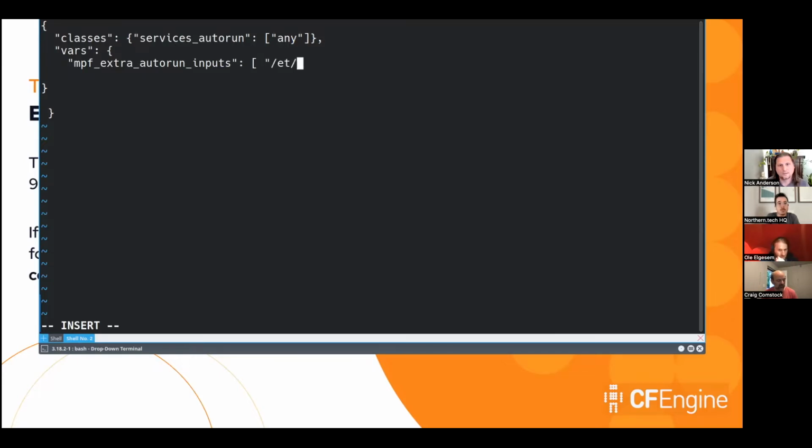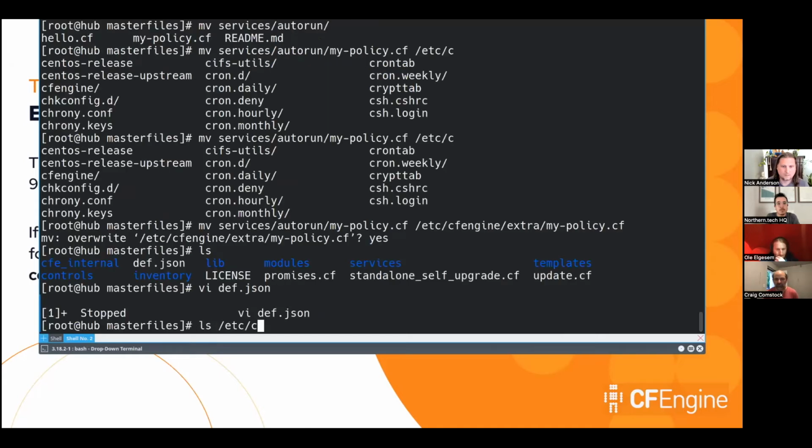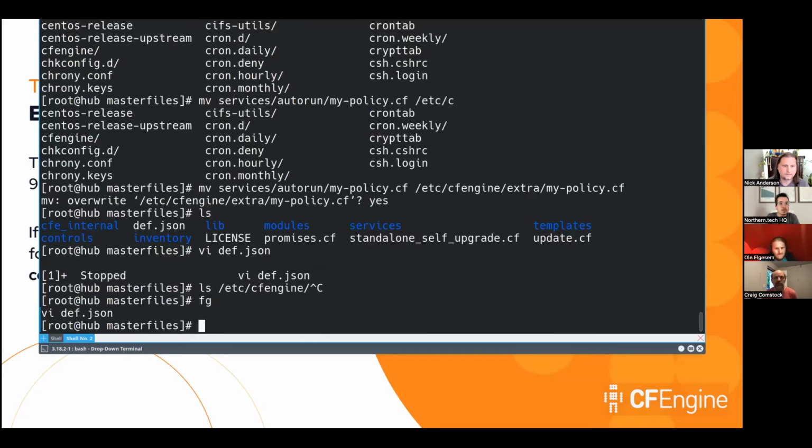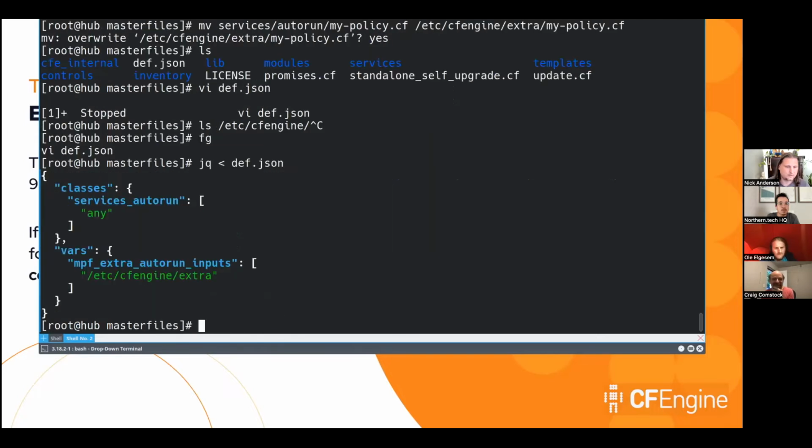So I'm going to do etc CFEngine. What do I call it? Extra? Yeah, etc CFEngine extra. Okay, so we'll add that there. That looks right. Make sure its syntax is valid. All right, that's good. Okay, so now I've defined that.